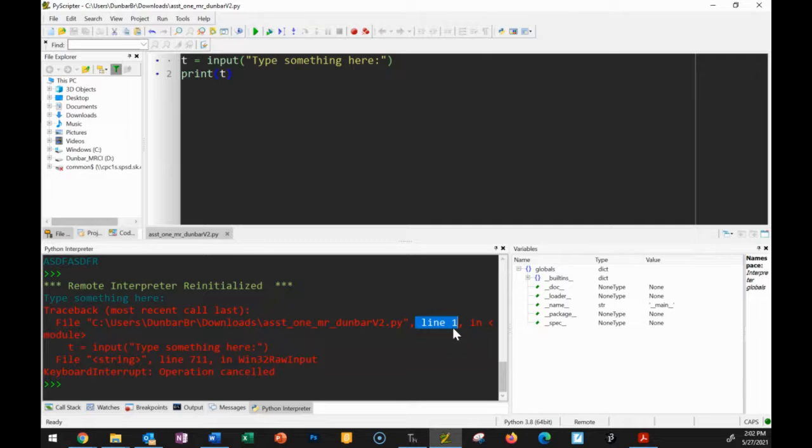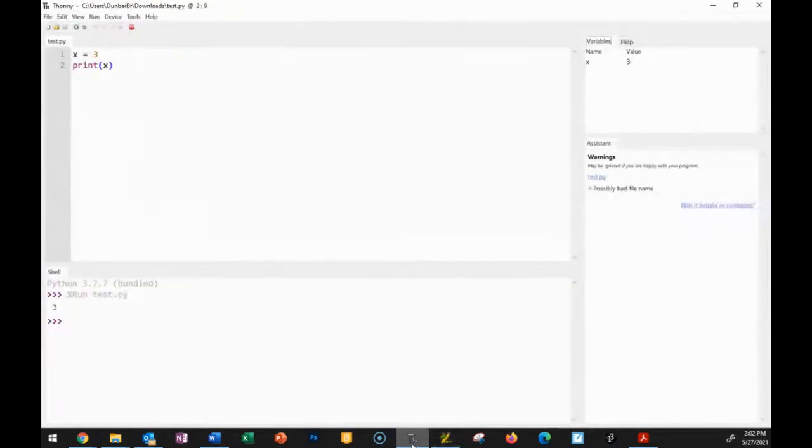So it's saying straight up, line 1 is your error, and operation canceled is why the program crashed. And there's all sorts of different errors based on all sorts of different mistakes people can make while they're coding, or that people who are using your program can make while they're typing stuff in. And this sort of internal error checking can help you diagnose where the problem is and possibly how to fix it. So I'm going to move away from PyScripter right now, and I'm just going to open up Thonny so you can see what it looks like.